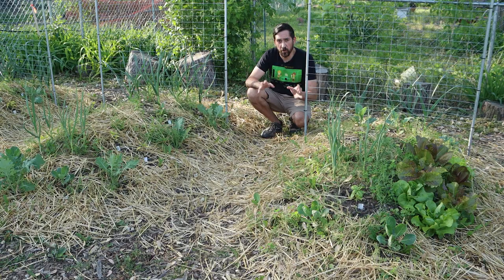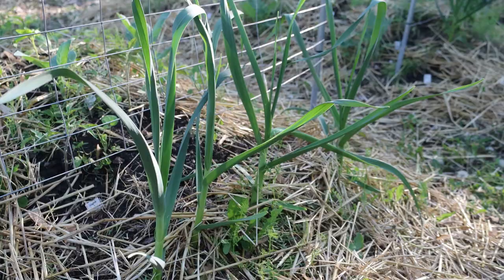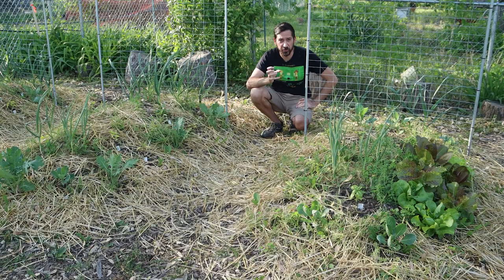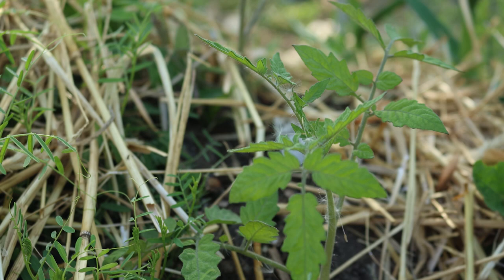We also have all of our garlic growing in the hugelkultur beds this year — this is the first time trying to grow that in the hugelmounds. We put all of our softneck garlic in patches toward the front of the beds, and then the hardneck garlic is right here behind the trellises. I'm really excited for that hardneck because we got it from Edible Acres, and the bulbs were enormous. We planted these all in the fall, and we tried to make sure they would be arranged in a certain spot and stay out of the way of where we would be planting other things, like tomatoes and everything that would go on the trellises.